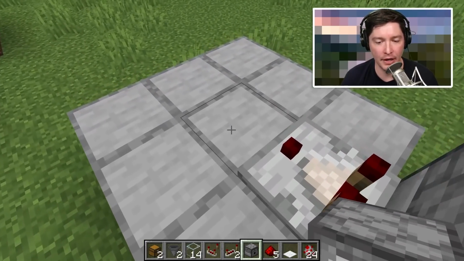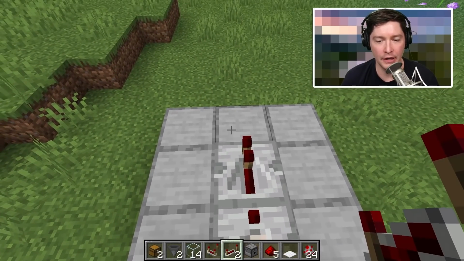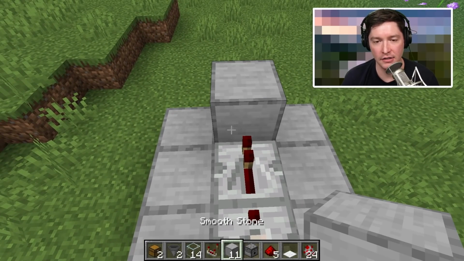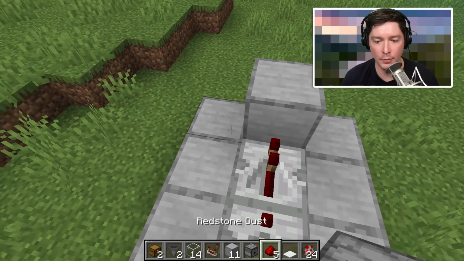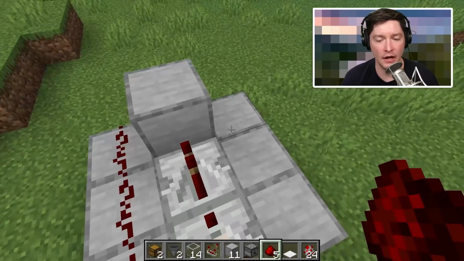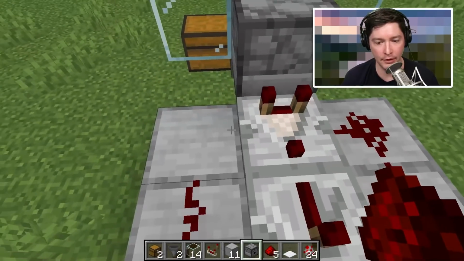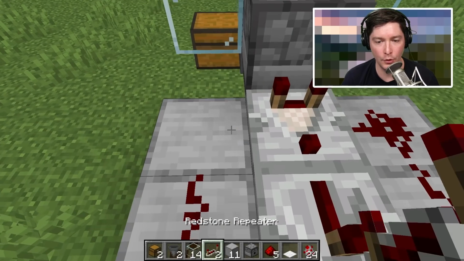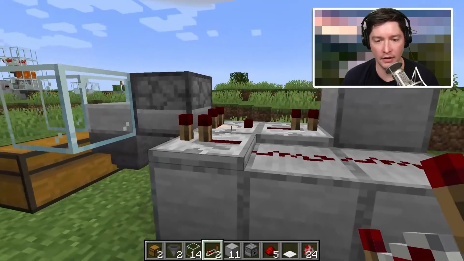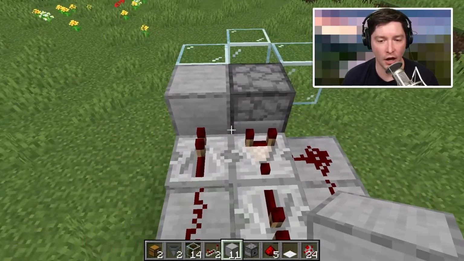Now let's do a bit of redstone back here. We already have the comparator down. We're going to put down a repeater, and that is going to go into a solid block. Then we're going to have redstone on one side going back just to that comparator, and then on the other side it's going to go back, but before it gets to that comparator we're going to put down one more repeater, and then that repeater is going to go into a solid block.